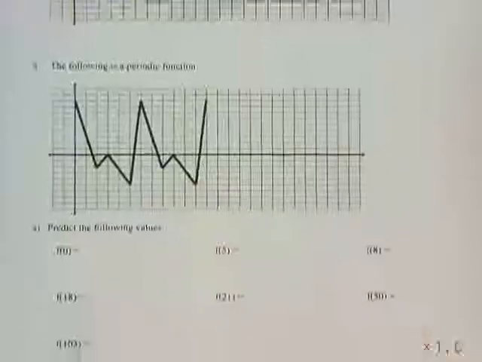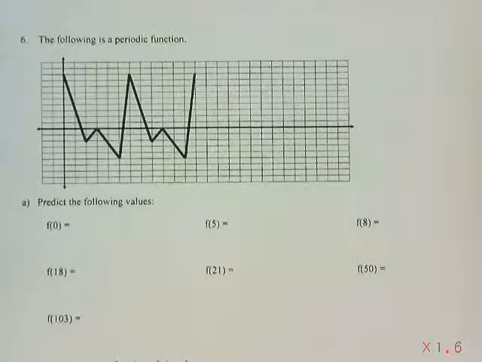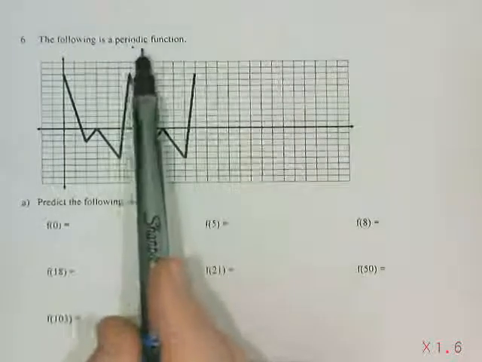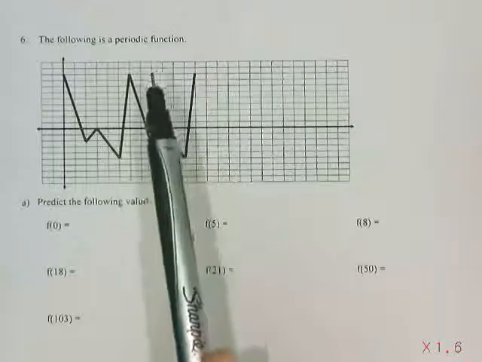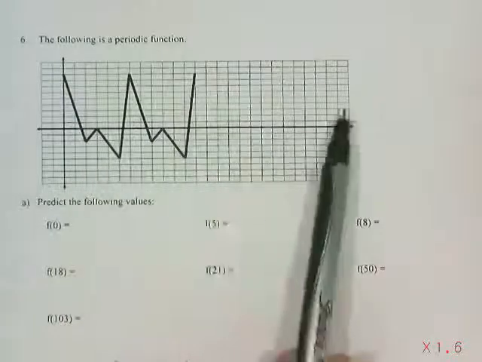Okay, so the next one is a little bit harder. This is a little bit more problem solving. The beginning parts are easy, the harder parts are a little bit more thinking. So I have a graph. It's a periodic function. So when they tell me it's a periodic function, I know that it's going to continue to repeat. So I know that after it does this, it's going to actually just keep going.